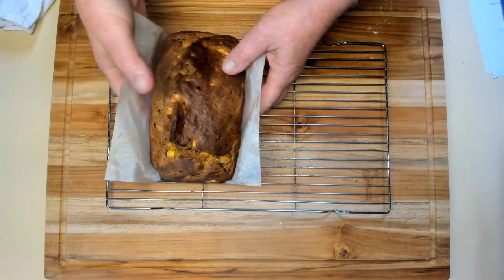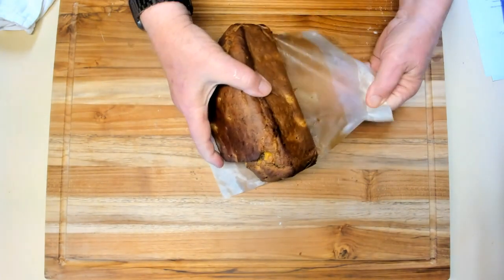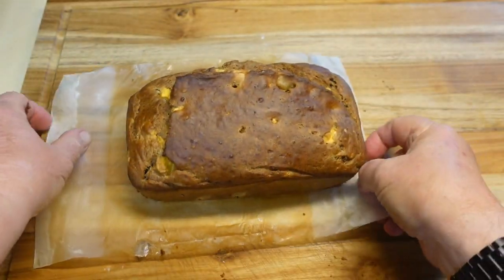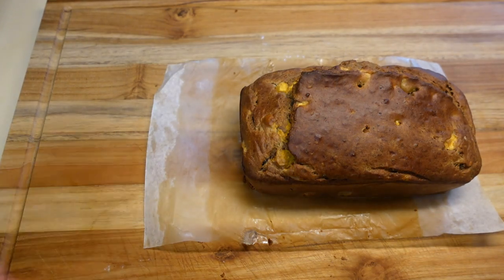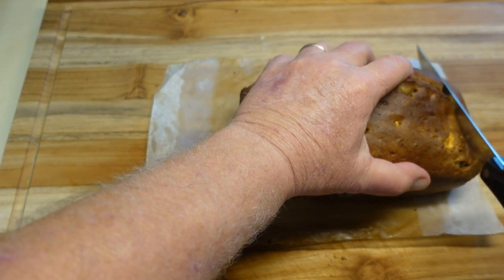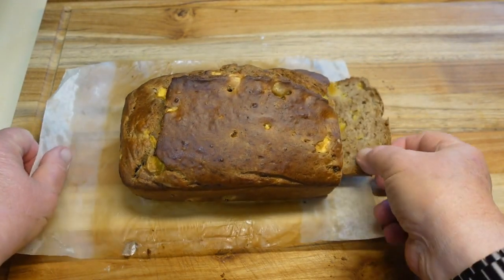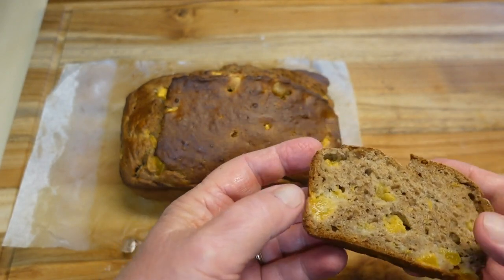Okay, the peach banana bread or banana peach bread has been cooling for about an hour. So I thought we'd take a look at the loaf. Nice and browned, looks pretty good. Still a little warm, but it feels very soft. Let's take a look. See, the peaches are somewhat distributed. Pretty good.